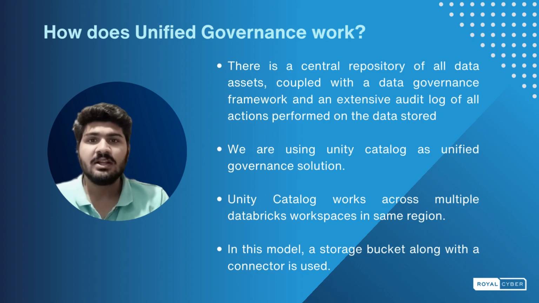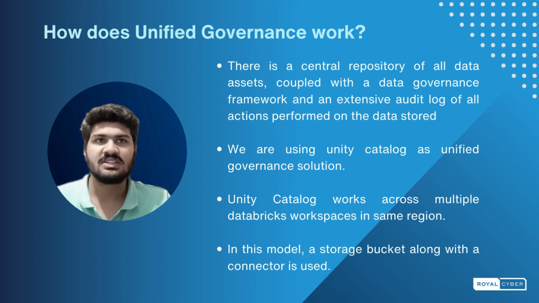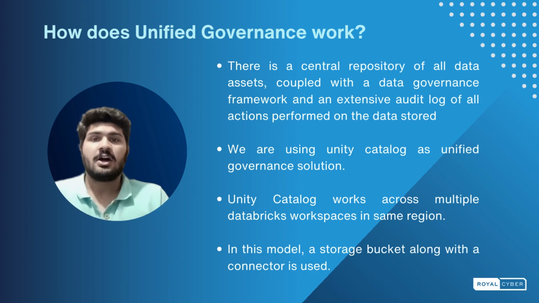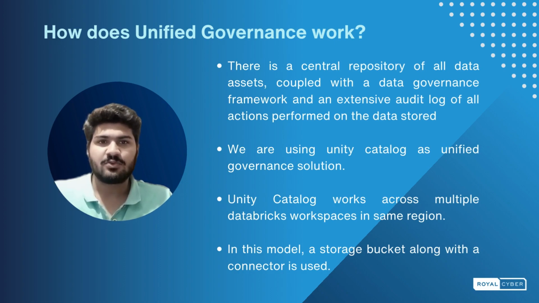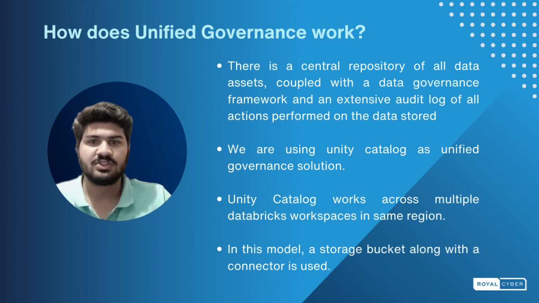and the Unity Catalog model works across multiple Databricks workspaces which are in one region. By one region, I mean that other Databricks workspaces which are in East US come under one Unity Catalog model. Also, for configuring the Unity Catalog model, you need a storage bucket in which there is a container named Metastore, and the Metastore is stored there. Along with that, you need a connector acting between your bucket and the storage.